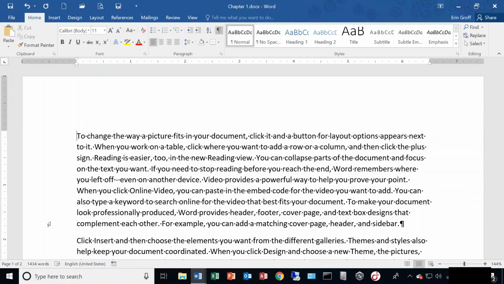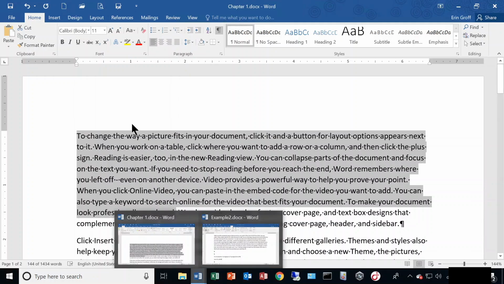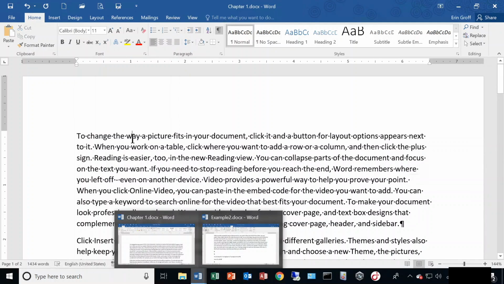Our first selection technique is to drag. You select any amount of text from a single character to multiple paragraphs by dragging across them with the mouse to highlight them. So you put your cursor where you want to begin selecting, and you hold down your left mouse key and you drag, and wherever you want to stop is what your selection is. And that's what most people do. They use the drag method to select text.